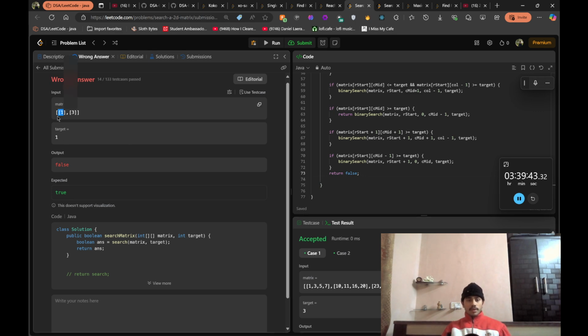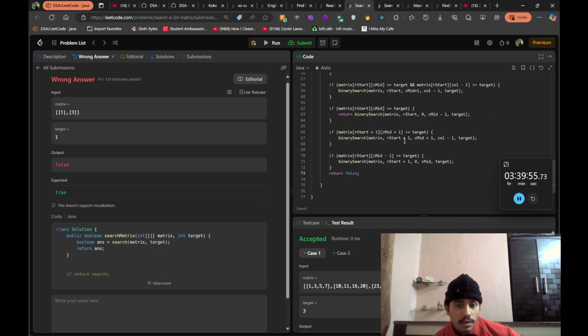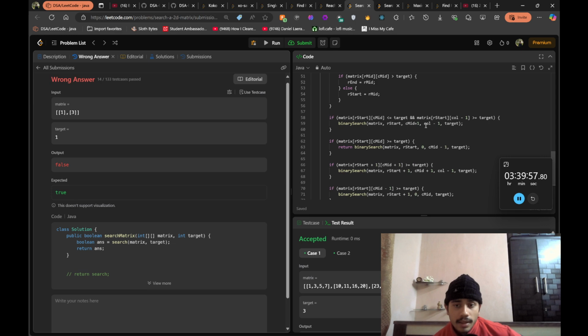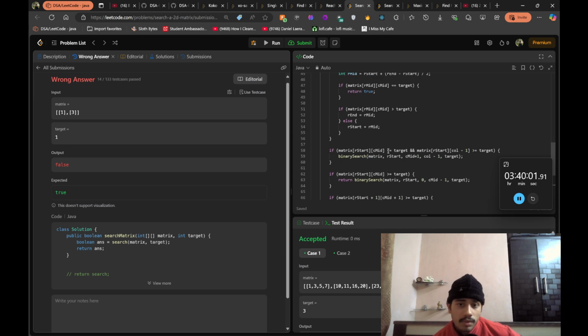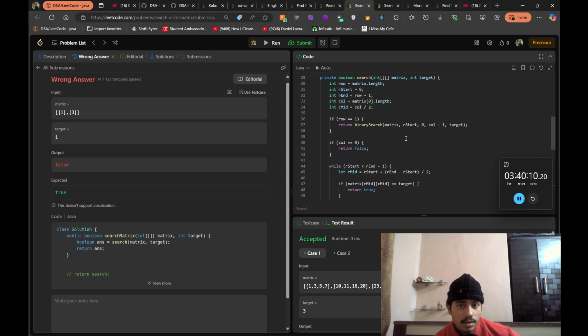Target is 1, target found is getting false. Why after target found is it getting false? If target is found, how can it get false? Because the target is going to lie in this region only, so it has nothing to do with this false. You will be finding the target right here by the binary search, because target was found. How are you getting false? Means target not found. That's the issue, I guess.